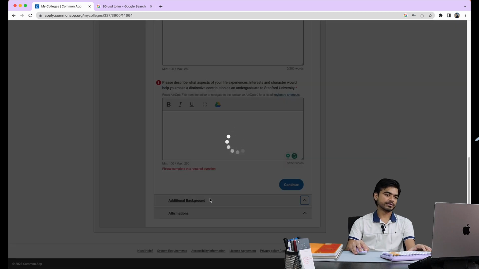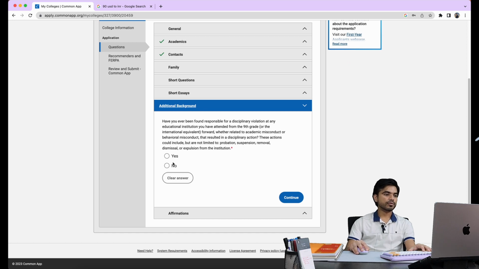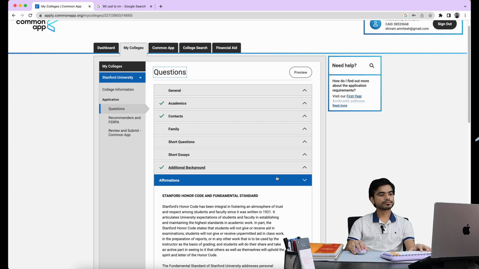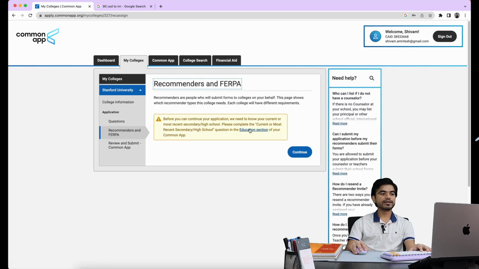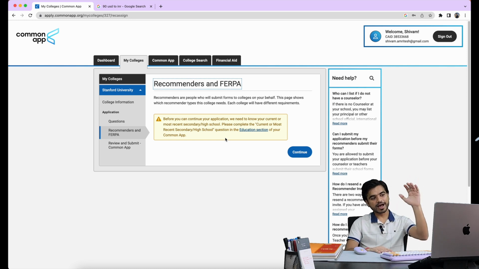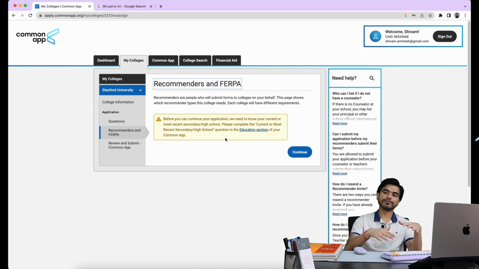Then additional background, which is formality stuff. No. Yes, etc. The next is recommenders, and for this again you need to fill out your education. Once you fill out your school information, which school you are from, here you'll get options to fill in your counselor's details, your school teacher's details, which is just their name and their email ID, and then your school teacher and your counselor, or your peers or your government employee or any official, there's an option to add all of them here, and they'll get an email that, hey, this student from this school is trying to apply to Stanford and would like to confirm a few things and ask for a few recommendations if you're willing to give them.